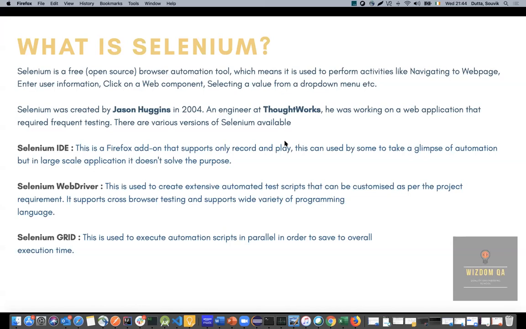That is where Selenium comes into the picture, because it's a Java-based API or library that helps you automate the tests. It gives you much more optimization.